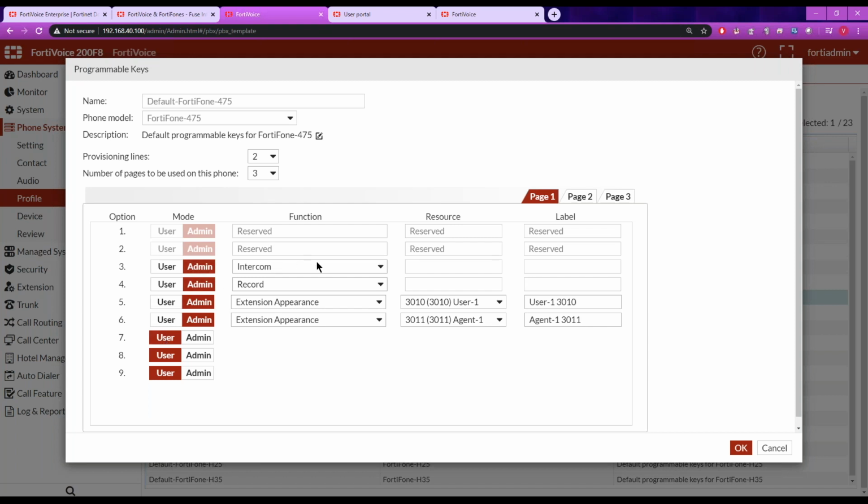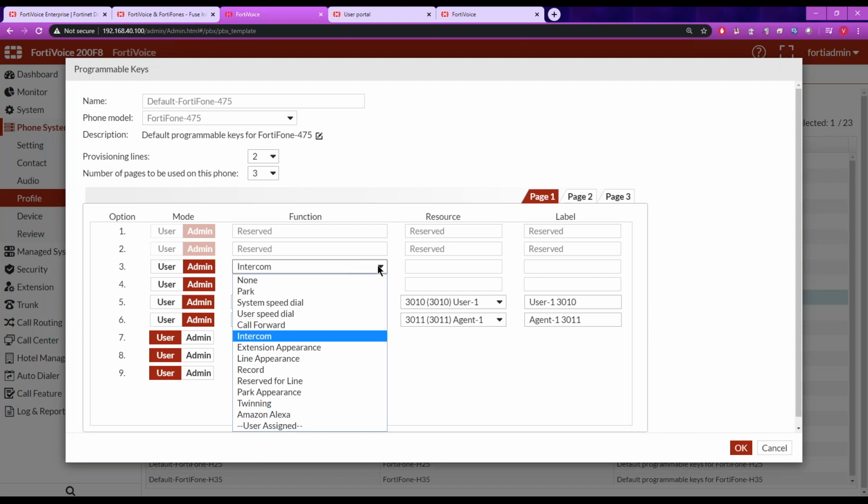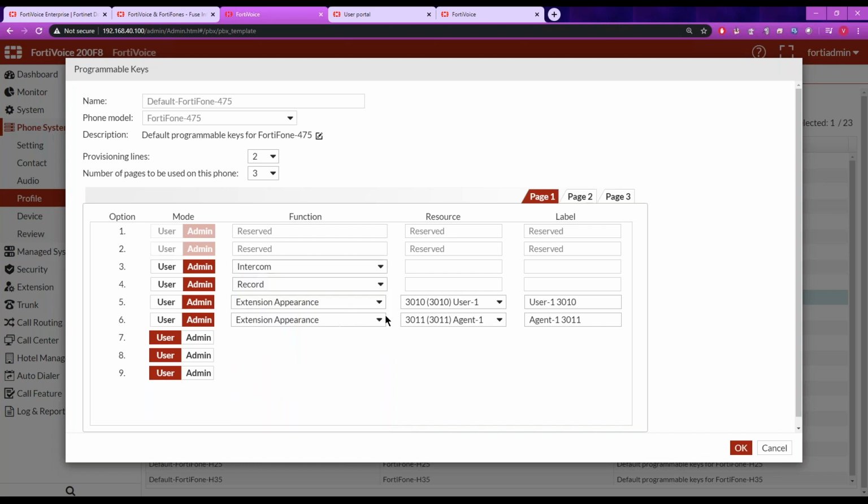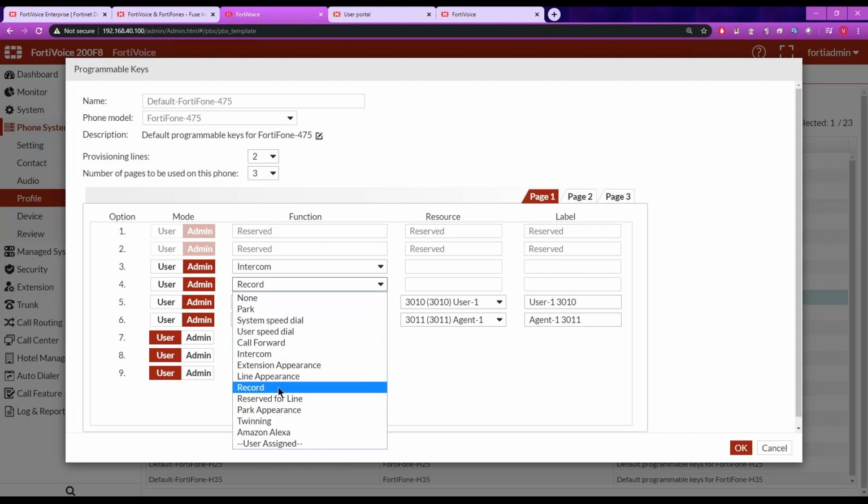So the admin mode, as the administrator, you are responsible for the programming of these different feature keys. So as you can see, the different features that are available would be like intercom paging, where you're able to page to a different extension, where the speakerphone then goes off hook and you can have a two-way conversation. There's extension appearance, where you're then able to see the status of different extensions that you've selected. So we could see a couple that are set there. So you could see if those users are on a call or not. There's the option to record calls as well. So this would be associated with a privilege that would have to be enforced in order to support this.